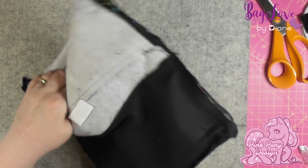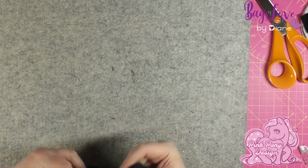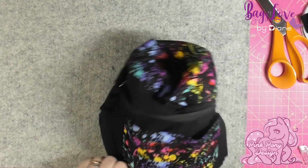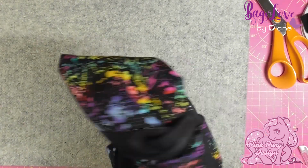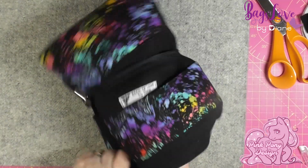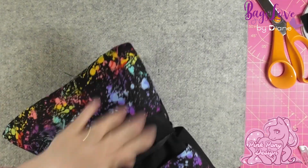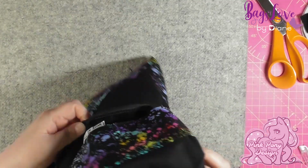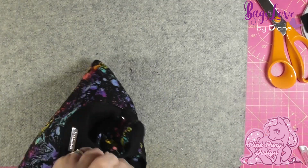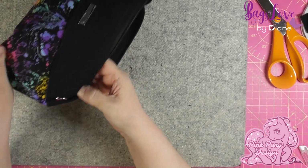So what we do is now turn it right side out, and push everything down, push the corners out, like so, and for the moment just push the lining in to make sure everything's nice and neat, and you want to push these parts out.